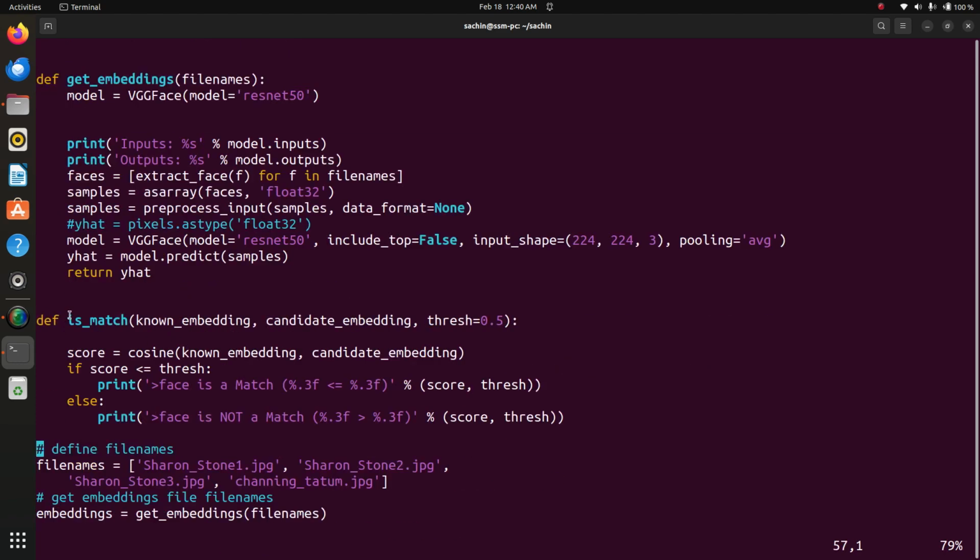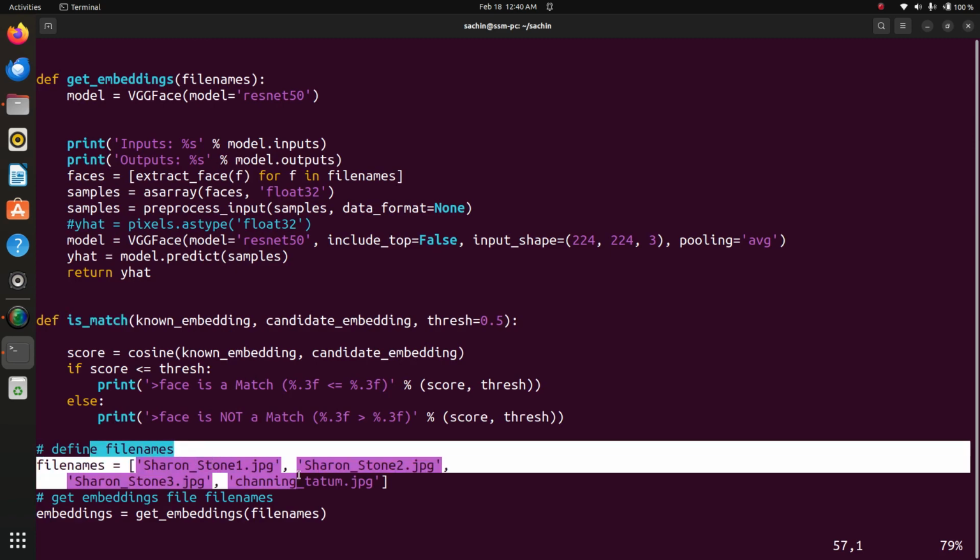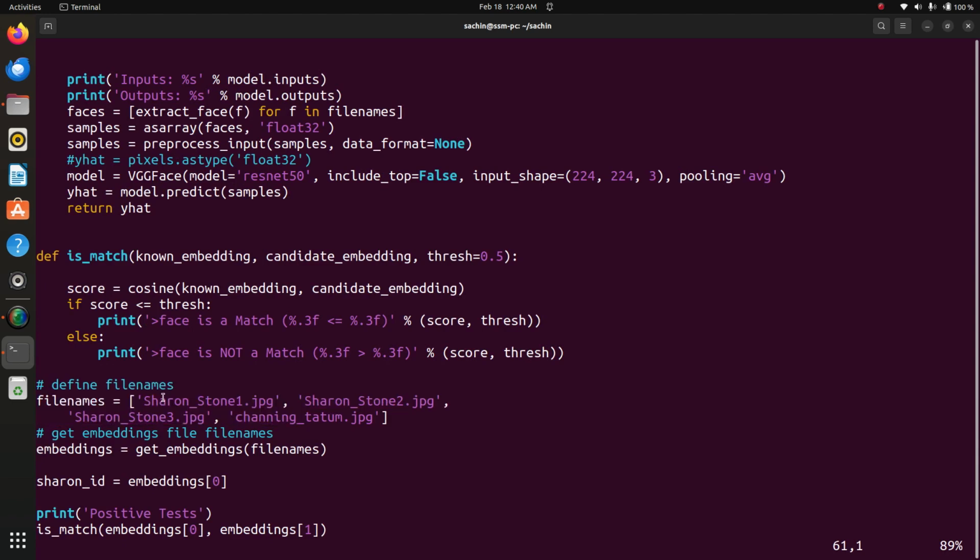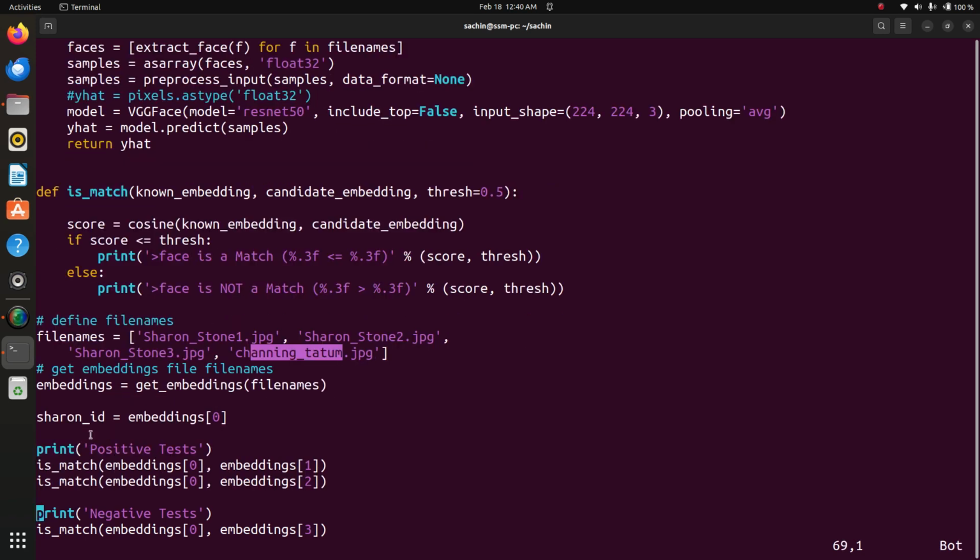Then image matching. Then define the file names. Here file names are defined, images are there. I will show you the image. This lady, Sharon Stone, is a lady image, and Channing is a person, male. Then print positive test. Remember that when a woman image is displayed, the value will be less than 0.5, and when the male image is displayed, the value will be greater than 0.5.